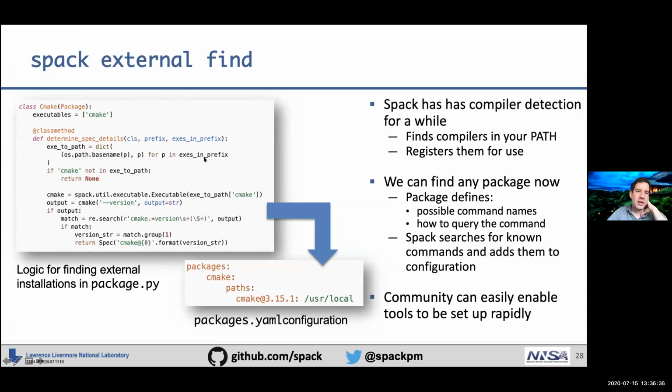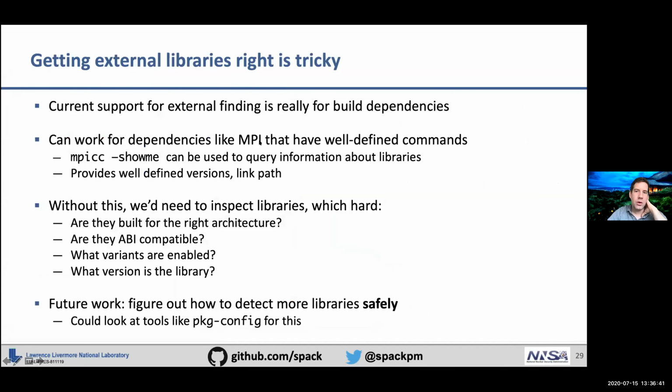I think we can get this working for things like MPI as well, but it's a little tricky with libraries. Right now, what we do is we find executables in your path, and we query them. And so for MPI, that'll work. We'll be able to do things like mpicc -show me, to query information about libraries. That can give us versions, it can give us libraries and things for the MPI implementation. But for libraries where we don't have a wrapper like this, it's a bit harder to query. And so I don't expect this to work for all different libraries on your system, at least not right away. But what we'd like to be able to support is somehow inspecting those in the future to figure out their properties, but we haven't worked that out yet.